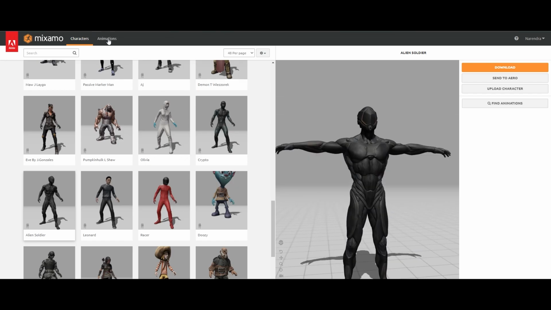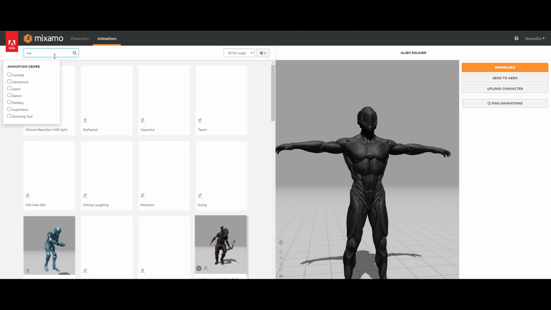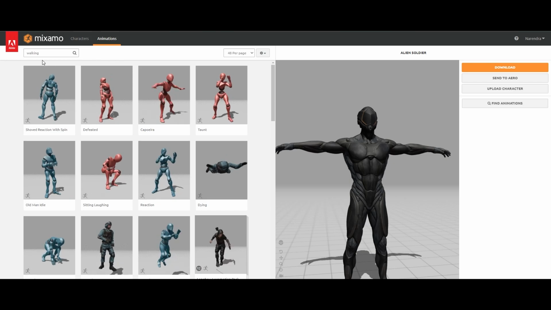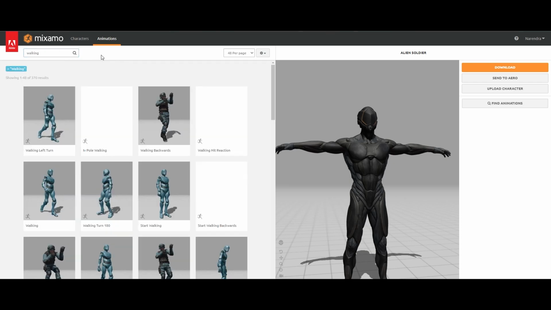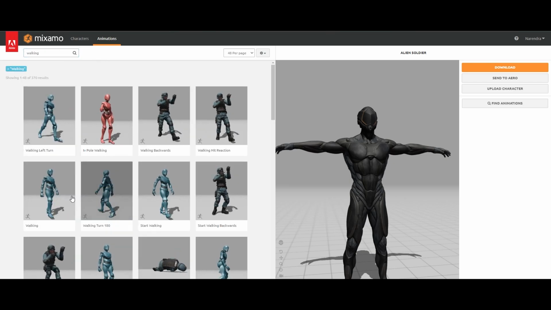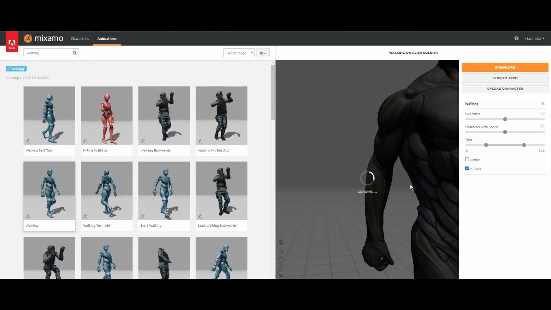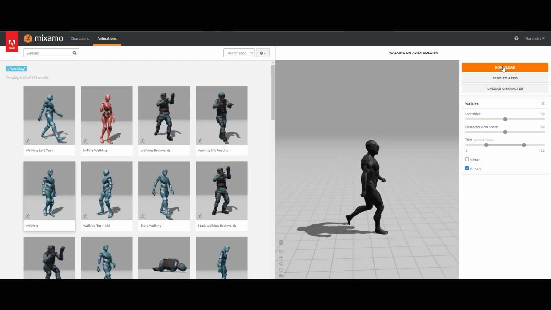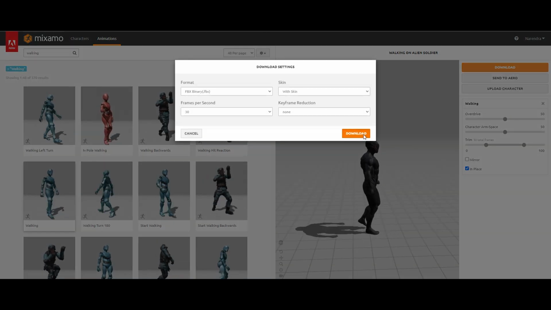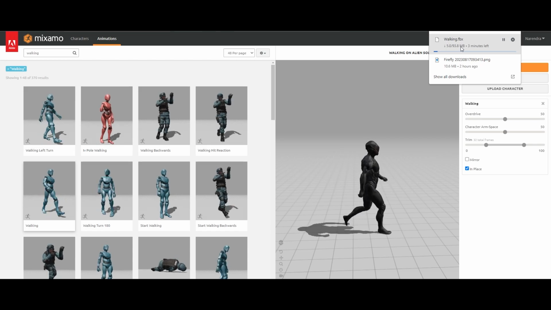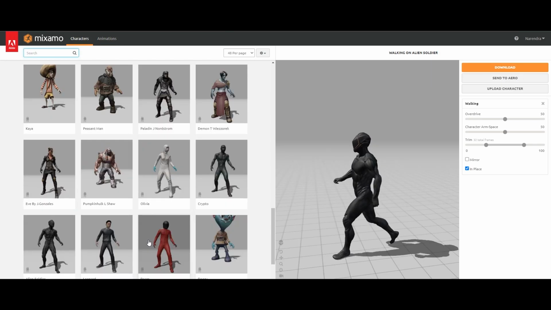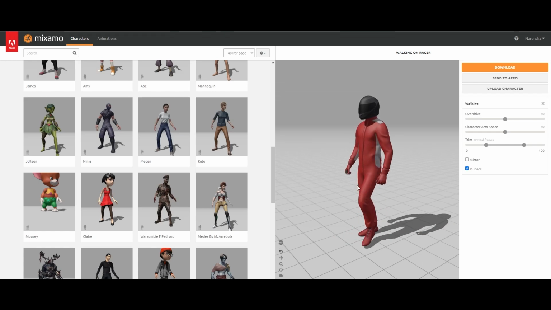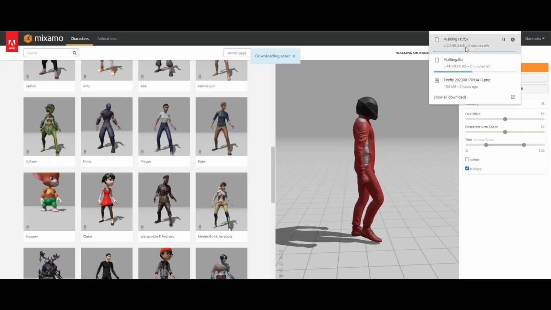Next I'll go to the animation part and I will choose a walking animation. In this case you can choose any, like a dancing one or anything else, but I want to use just a walking, and I'll choose in place. So you can see I have an animation of walking, and that's it. Let's click on the download button and download this 93.8 MB, which I don't want. So I'll go to the character. Let's select this rider one, and you can see it's already animated. Boom, let's download it, and this is 50 MB.